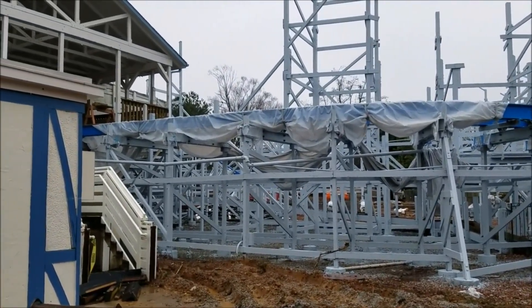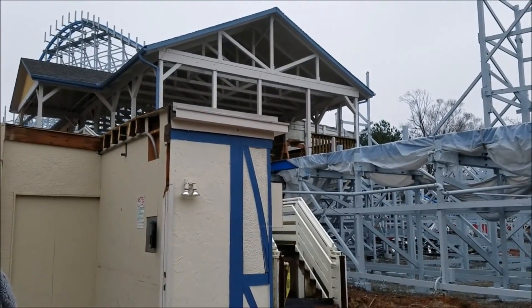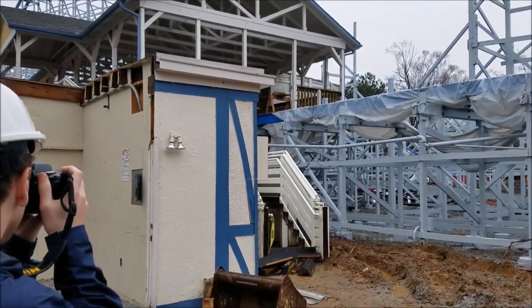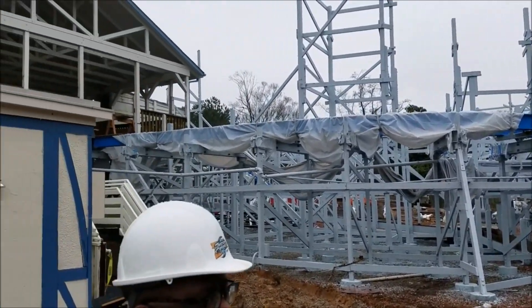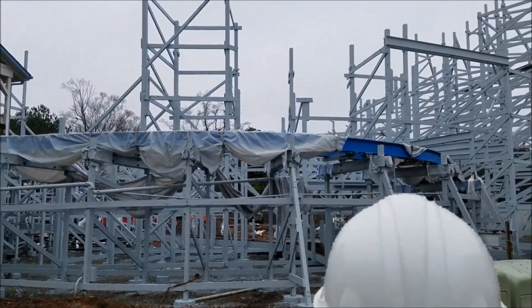I was just told yesterday — and hopefully this stays the same — the back part of this building with those storm lights, where some IT equipment currently is, is actually being removed and torn down as well. This area will really be opened up. Just this back piece here with the blue and white that looks out of place — it will be chopped down to go even with the roof.